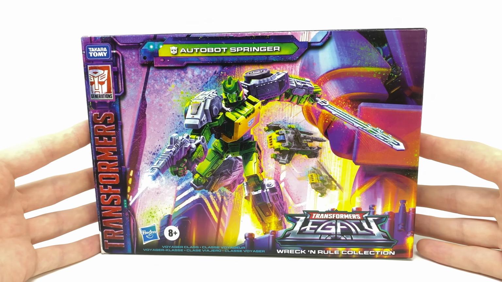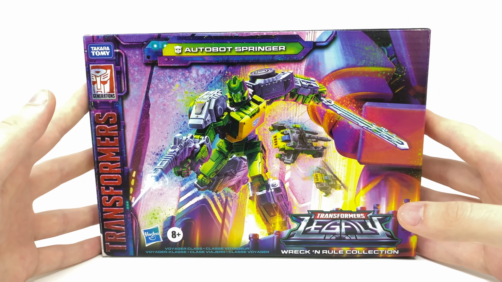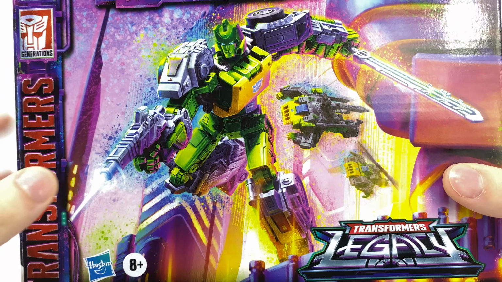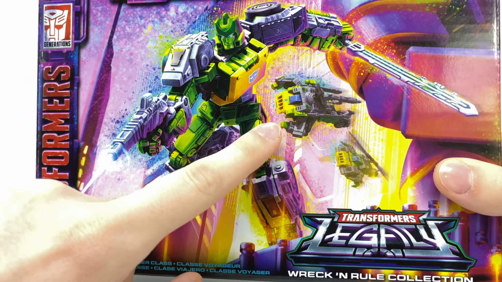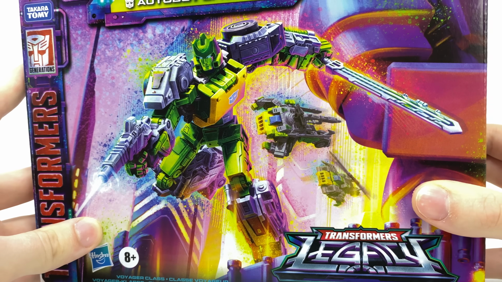Now as we take a look here at the box art, considering that this is an Amazon exclusive, we do get the closed cardboard box, but the artwork is immaculate. This looks so cool. We've got Springer sporting what I believe to be his original G1 toy colours, and we've also got him transforming from the helicopter into the robot mode, which makes for a pretty sick looking image.